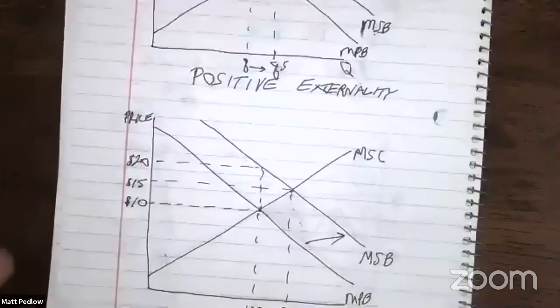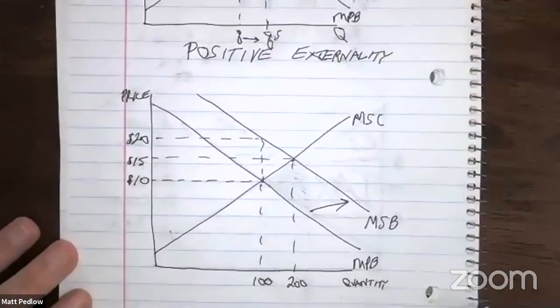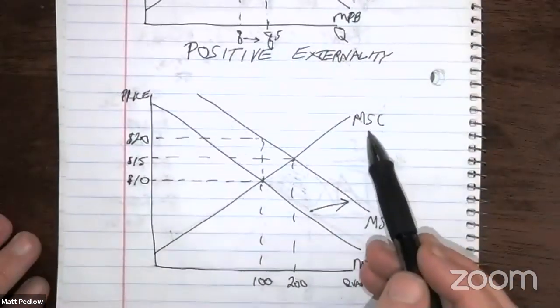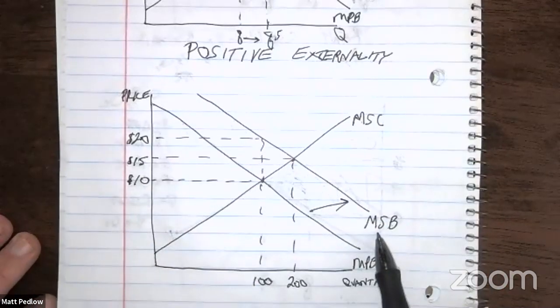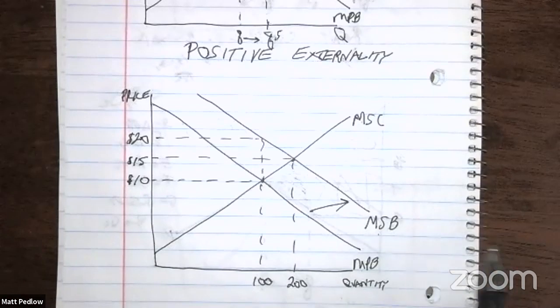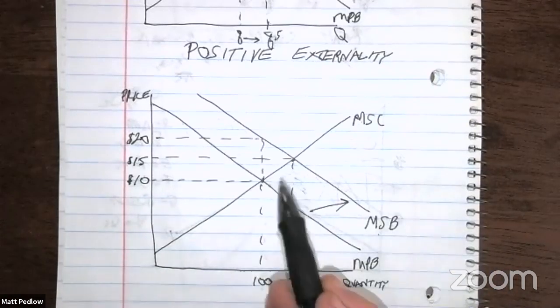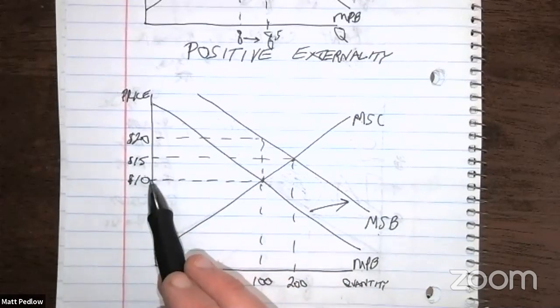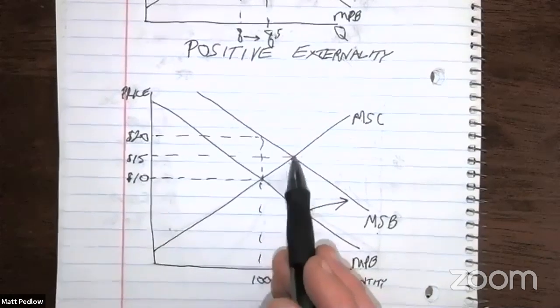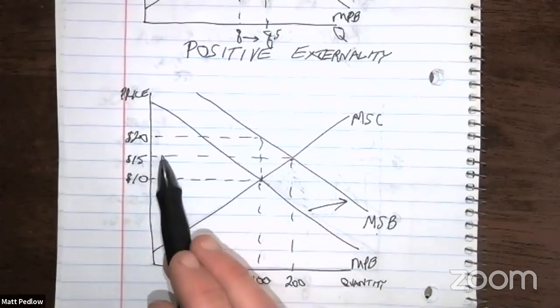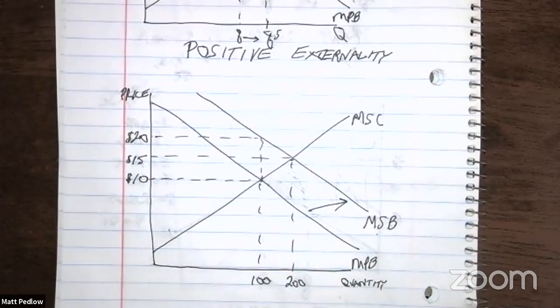So the second graph we're going to draw real quick looks like this. So go ahead: marginal social cost, marginal private benefit, draw your new demand curve, marginal social benefit. And using numbers in here, for the quantity, I just put 100 and 200. The original market price is $10. If you go back, $20. And then the socially efficient price, $15. Okay, so go ahead and draw that real quick.